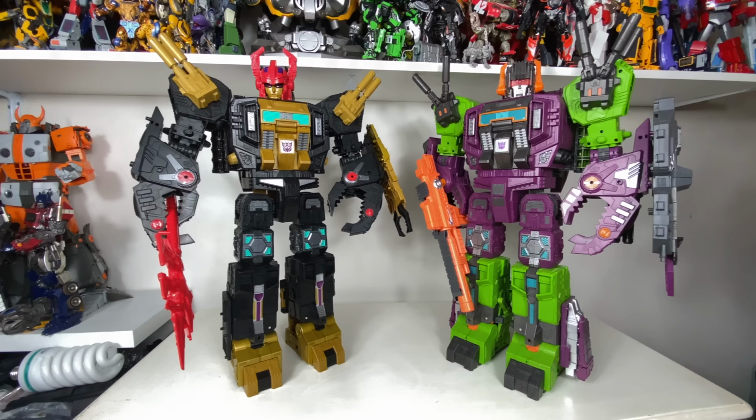And here for a Titan class comparison, of course we've got Black Zarak next to the previously released Earthrise Scorponok. Now bearing in mind, I have all of the upgrade pieces on Scorponok, so he does look a little different visually in comparison to Black Zarak, but I can assure you that the base body is exactly the same, and we'll no doubt get all of these upgrade pieces recolored to match Black Zarak, and I'm definitely all for that, as I think he'd look killer with some of those enhancements. But definitely really nice pieces.